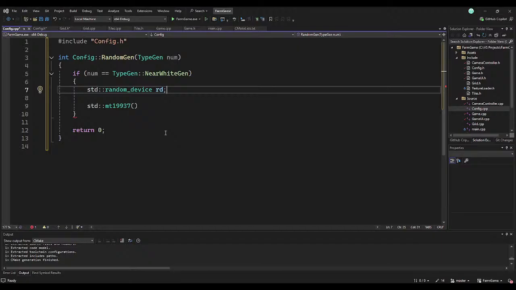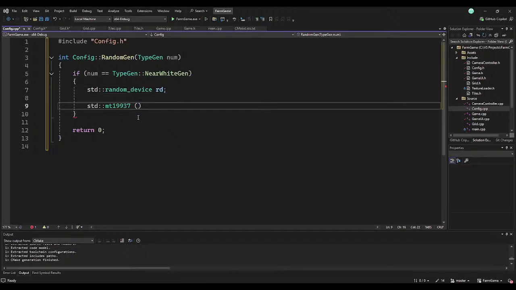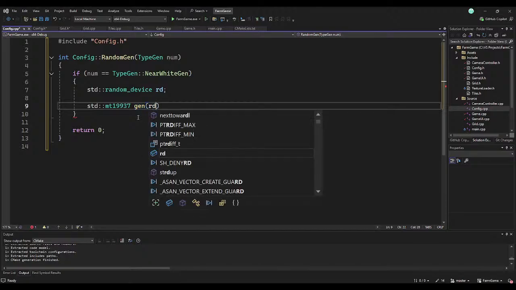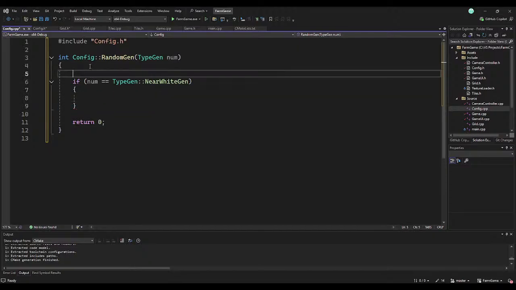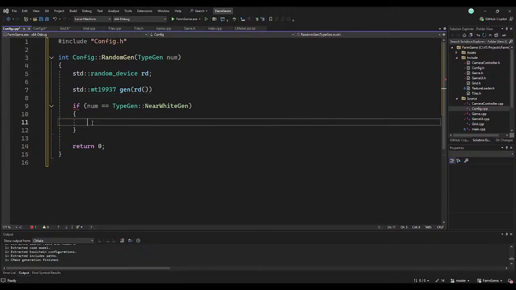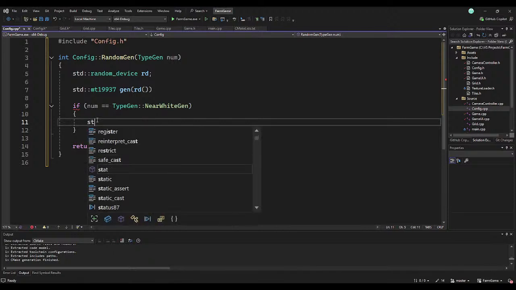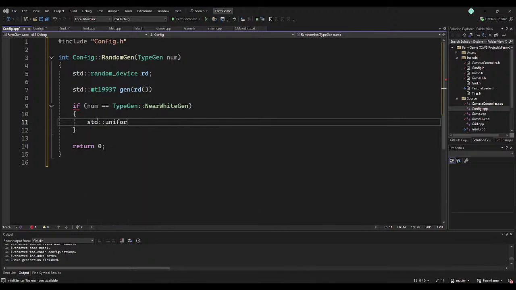Like that, like that. And then this is going to call gen and then random. And then using that, we can do uniform distributions. So using those, we got to do std uniform.